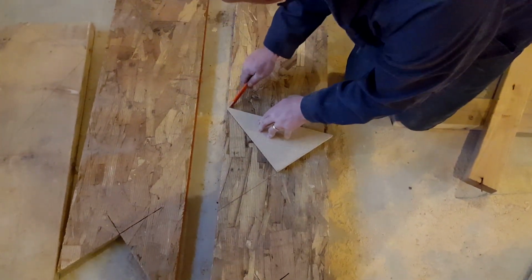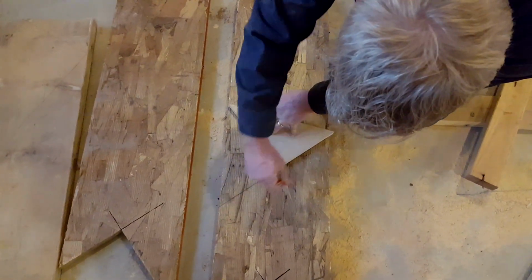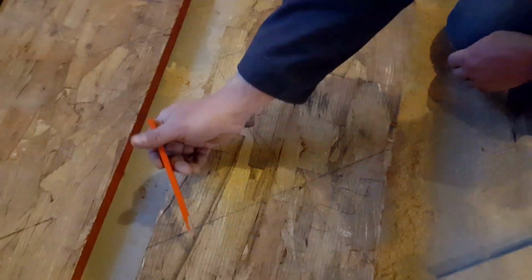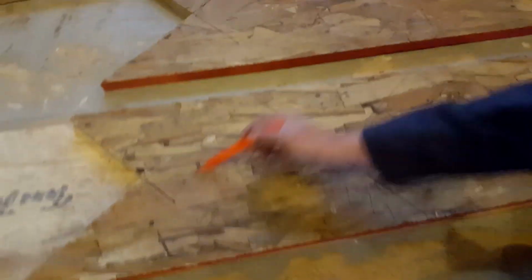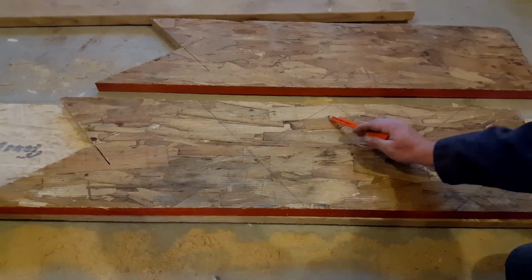And I'm lining my point up again right here. This is my tread length, just to give myself a nice straight line on the back. So this will be all removed, and this will go up against my wall going into the house. Then I'll have 1 more step up to my doorway going into my house up here. So now I'm going to cut this section here.